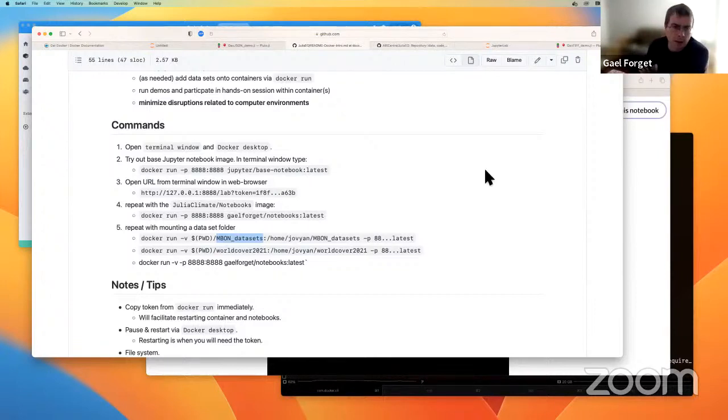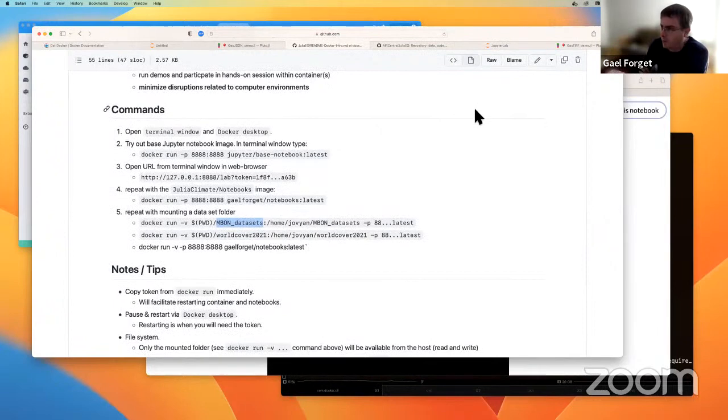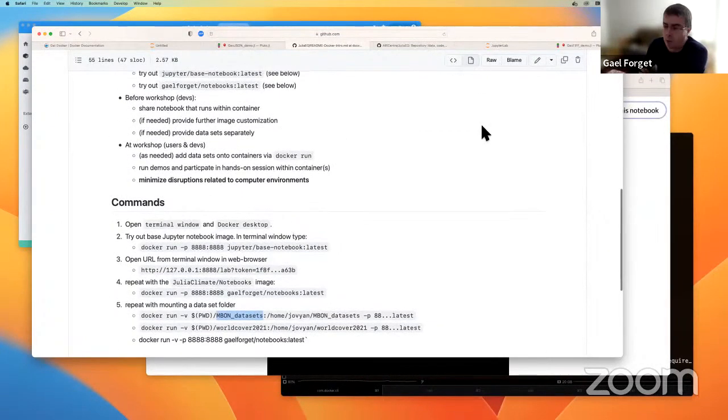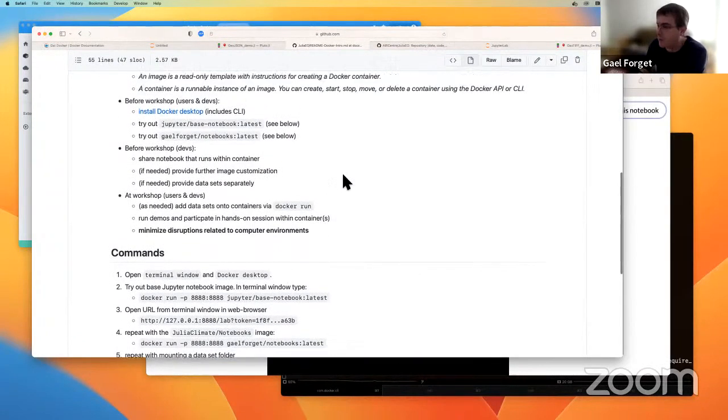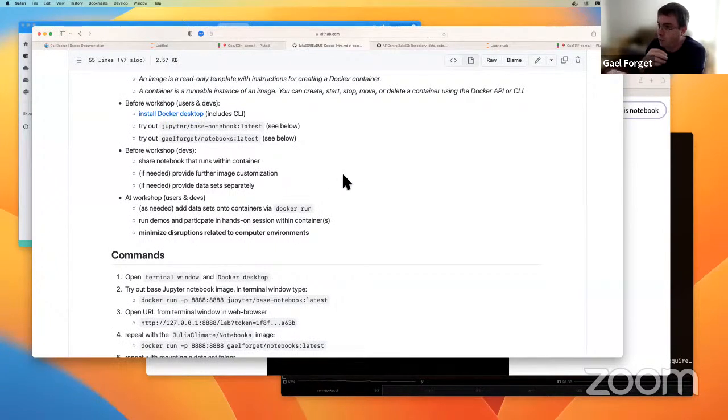And then everybody can follow, and we can minimize the amount of time we spend at the workshop, hopefully, dealing with everybody's environments, right? Because the difficulty with anything like a live workshop with hands-on activities, as many of you probably have experienced, is that everybody has a different computer, and then all of a sudden we're spending our time doing that. So the goal of this is to avoid doing too much of that on site.